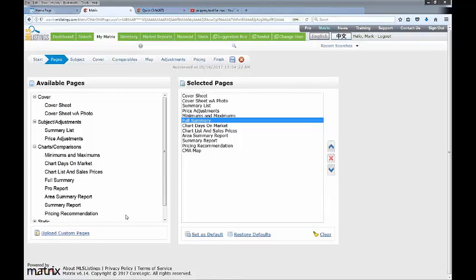Okay, once you come all the way down to the bottom left, right down here, upload custom pages. That's your biography. That's the list of certifications you've got. That's the story about your brokerage. That's any special document, Word document, PDF you want to add into the pack, can be done right over there. Once again, I would always set it as the default. Once you get the custom pages added on the left, go ahead and set it as the default, so you don't have to go find those documents over and over again every time you do one of these larger CMAs.